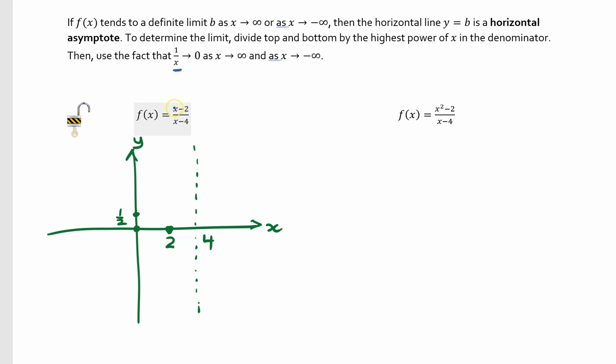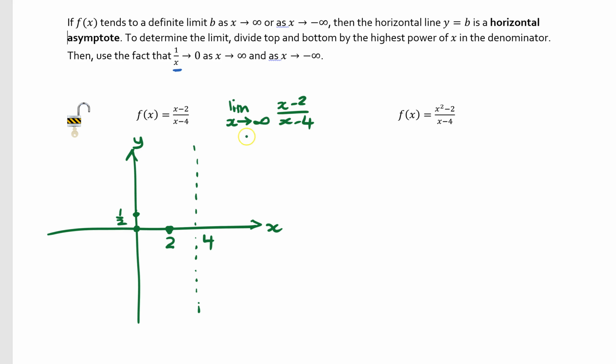Now, if we look at this, to work out the horizontal asymptote, we want to know what happens as, and I'm going to introduce a notation here, what happens in the limit as x goes to plus infinity of x minus 2 over x minus 4. Now, you probably haven't ever seen this before, but this just means that we have to acknowledge the fact that we can never get to infinity. So by putting this sort of notation, it's saying somewhere way, way, way out, if we did ever get to infinity, what would happen? What would we get to?